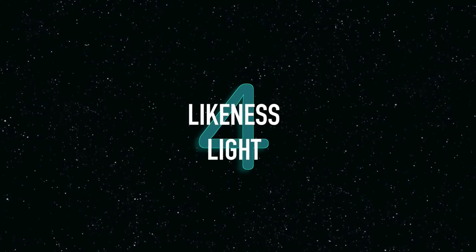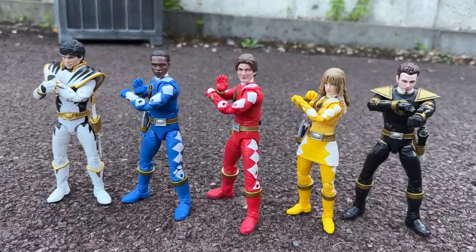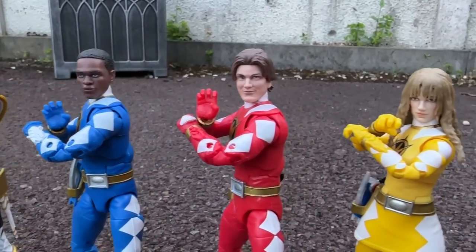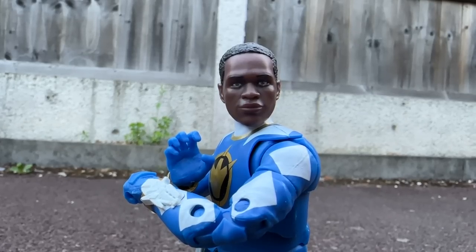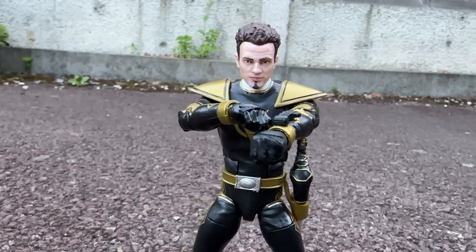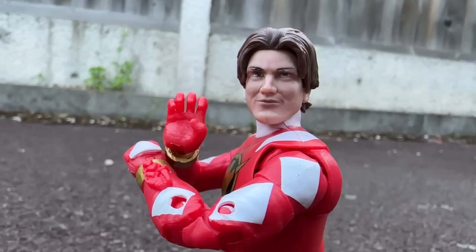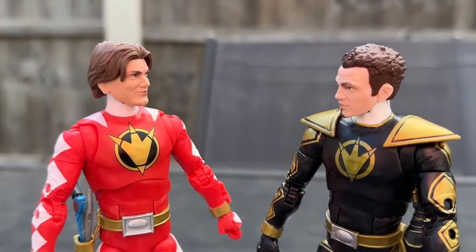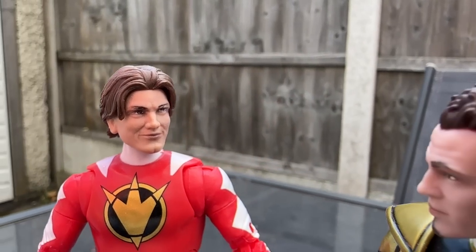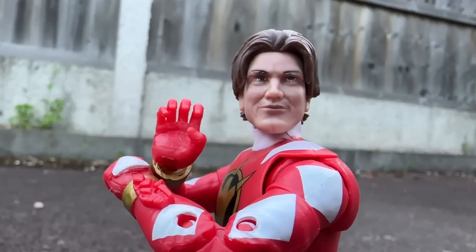Number four: likeness light. My biggest takeaway from the Dino Thunder team is that the heads have been the usual sort of split of good enough and way off. I can forgive Ethan looking a bit hypnotized or possessed. I can forgive Tommy looking a bit too old. I can even forgive Kira's wet mop hair. What I don't think I can ever get over is how they did Connor dirty — they made this guy look older than his older teammate Tommy. He's something of a Team America World Police puppet. I feel so bad for him because this is almost a caricature gone wrong.